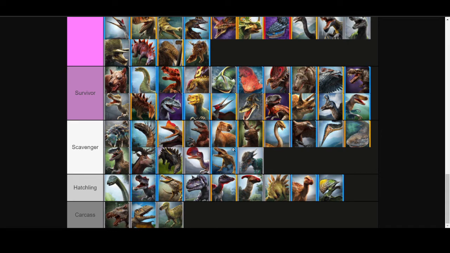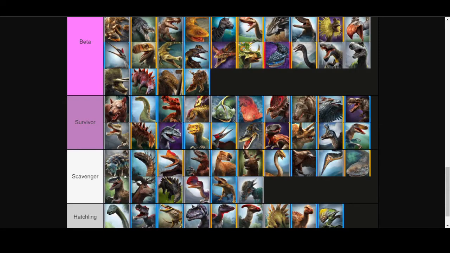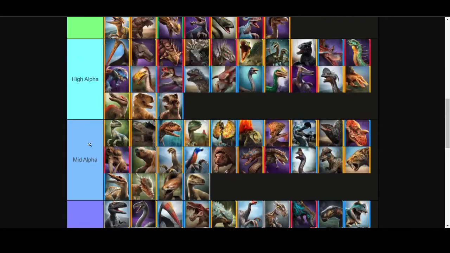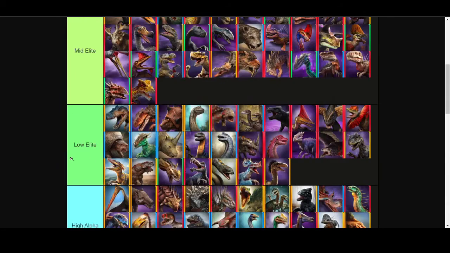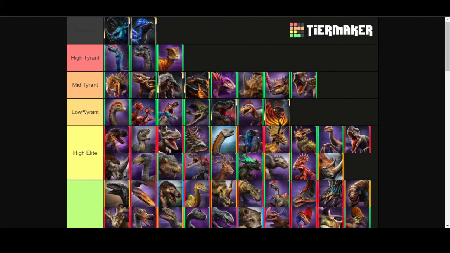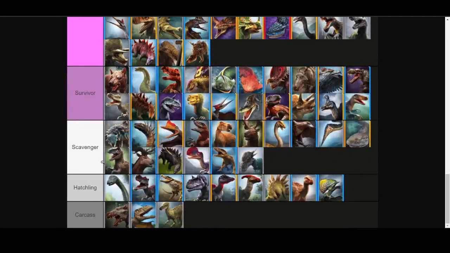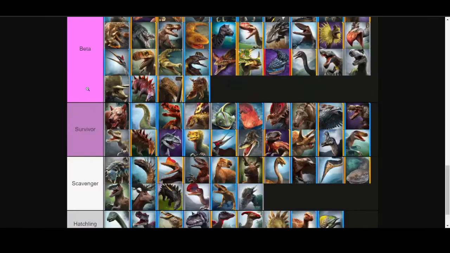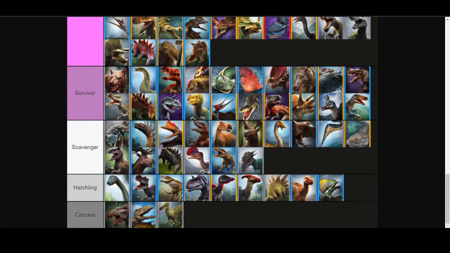So today, this first video will be Carcass, Hatchling, and Scavenger. And in our second video will be Survivor and Beta. And then our next one will be Low, Mid, and High Alpha. And then Low, Mid, and High Elite. And then Low, Mid, and High Tyrant and Overlord. So that would be 1, 2, 3, 4, 5 videos in this series. Alright, let's begin. We'll start with Carcass.